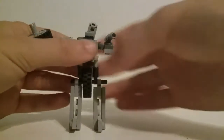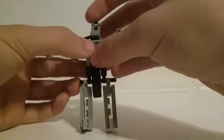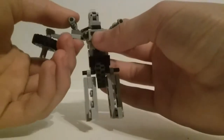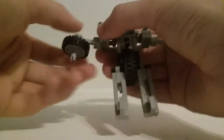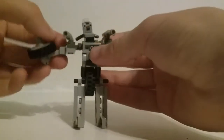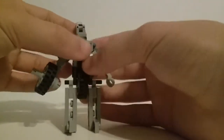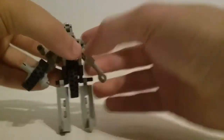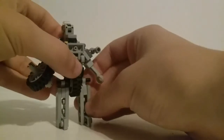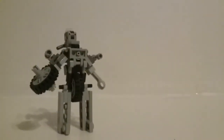What you do from here is rotate these arms. This back piece likes to fall off a lot — I need to find a tighter piece. These rotate around. Then from there, I gotta rotate the forearms around. You can put them down — she ain't gonna fly like a plane, she's a motorcycle. And here we have LEGO Transformers' Wheel Spin in her robot mode.